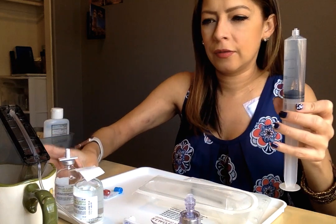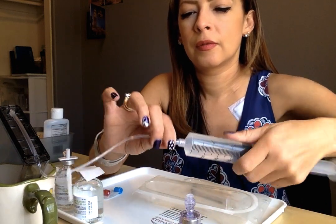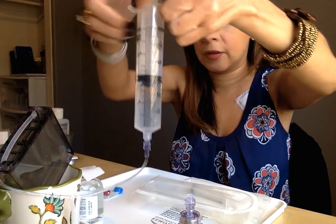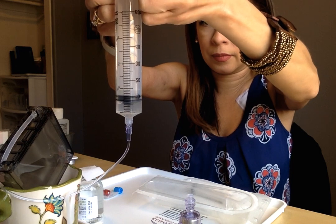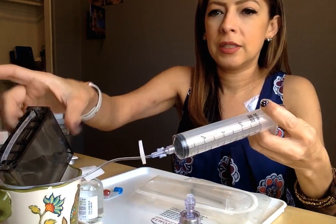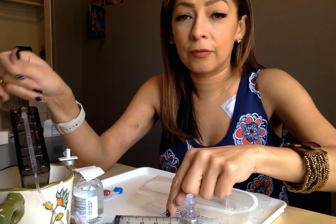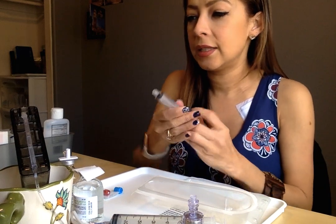So now I can take this off and I'm going to go ahead and put it into the cassette. And it's filling up in here. You can see the water. Before I take the syringe off, I want to clamp this. And the way you want to fill the cassette is in the sandwich method. Diluent, medication, diluent.